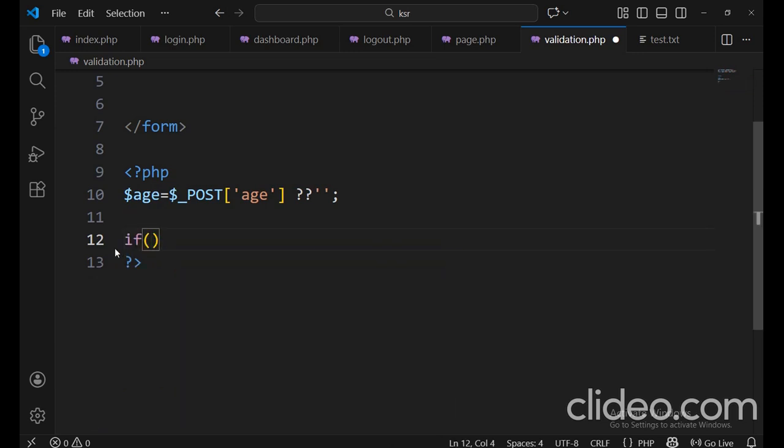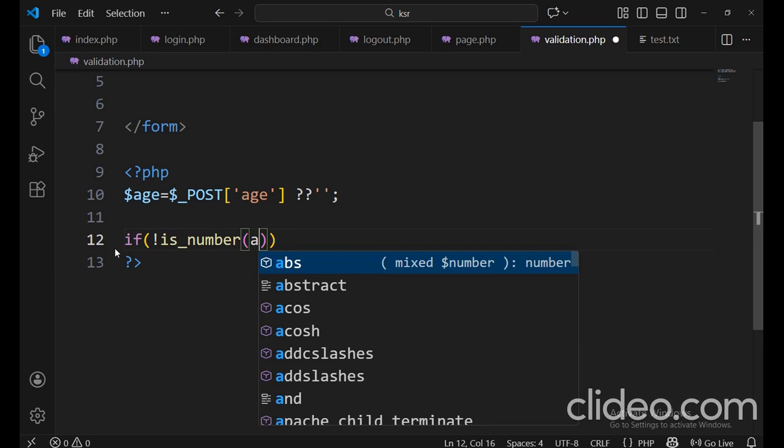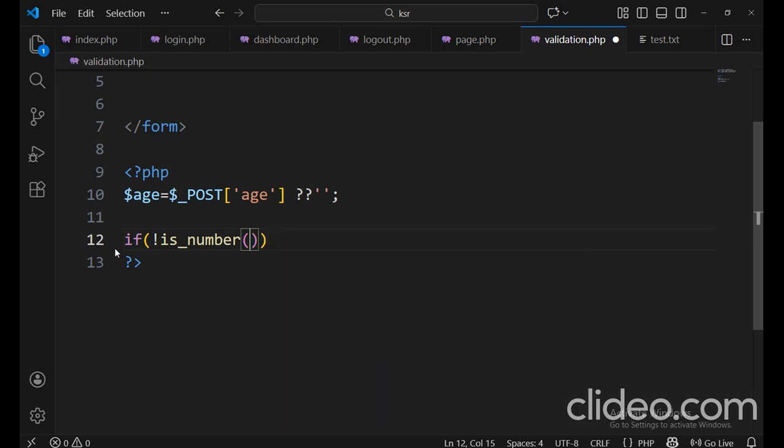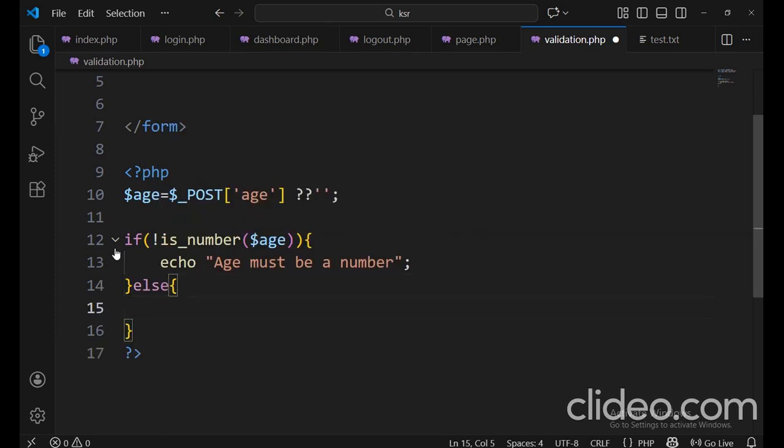If there is a function is_numeric($age), otherwise echo age must be a number, else echo your age is $age. Now we will check.